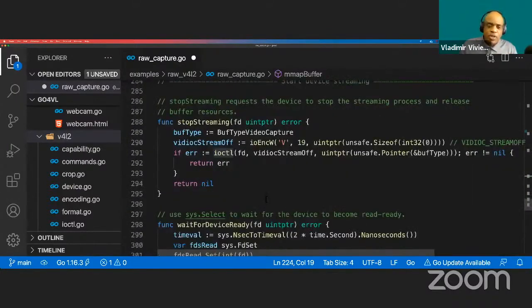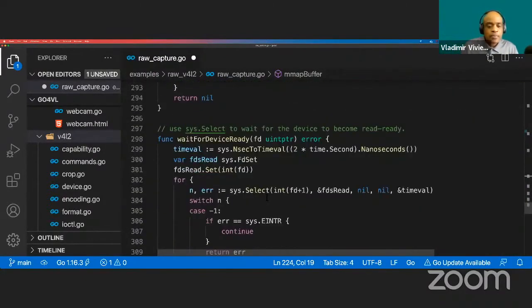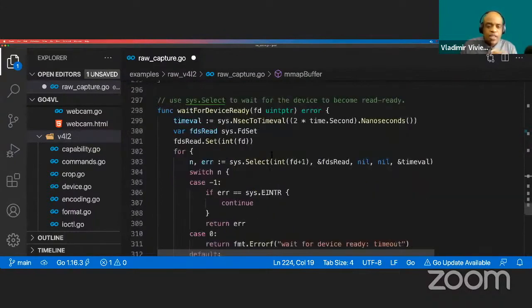And then stop streaming does the opposite of start streaming. We tell the driver, hey, we're done, go ahead and release your resources. Now, this function is interesting because it doesn't do any IOCTL command directly, or any Video for Linux command directly.